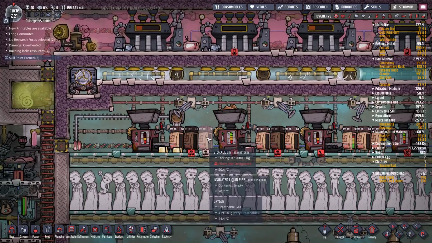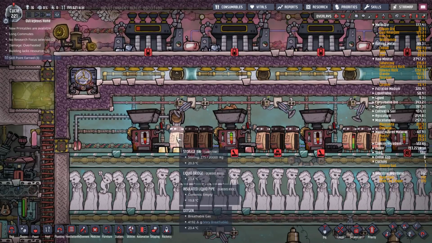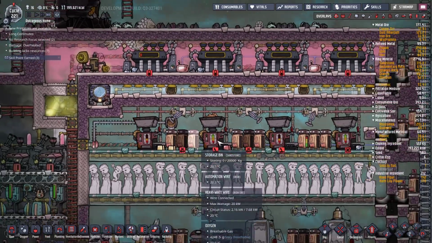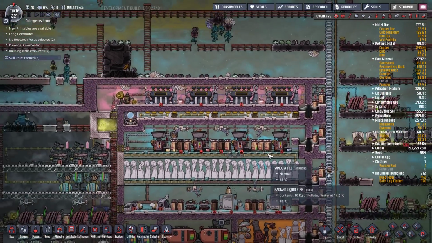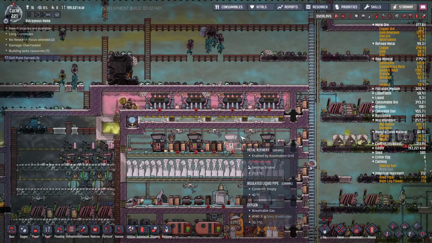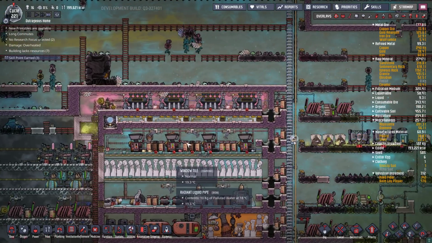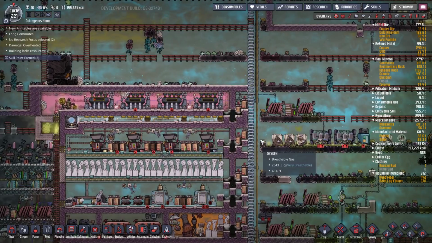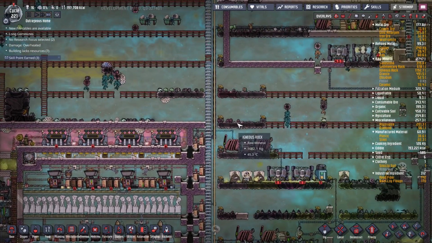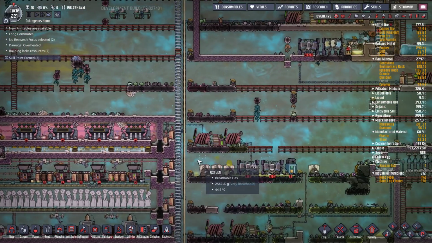One thing I also want to do is let the dupes catch up on everything because they haven't been able to get around to their stocking duties, as in stocking up these bins. What's been happening is I've had all my dupes running around doing project after project after project. What I really should do once every 2 or 3 projects is let them catch up on the stocking commands. The dupes' bodies just can't keep up. There's only three dupes' bodies, 2 out, 1 in, and there's literally not enough manpower to stock up everything that needs stocking.